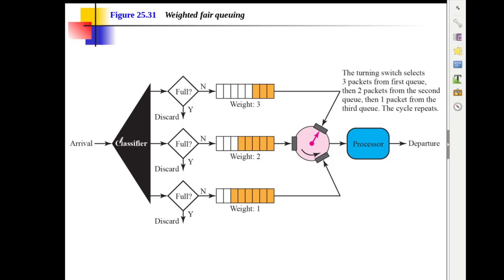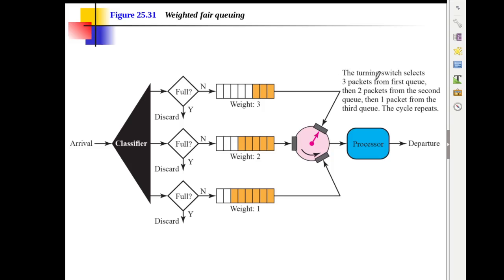So in this technique, the packets are still assigned to different classes, and here in each class you will have different queues. Now the queues are weighted based on the priority. Okay, higher priority means higher weight. So here you will have a round robin scheduling, and this higher weight will get more time and lower weight will get less time, and in this way the packets will be transmitted.